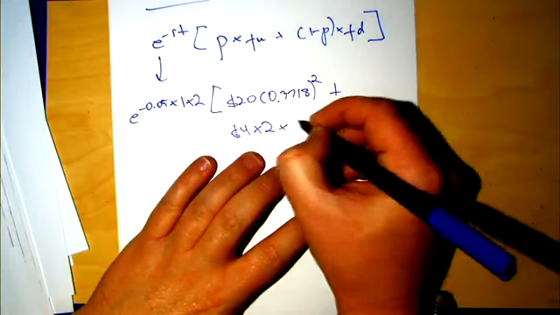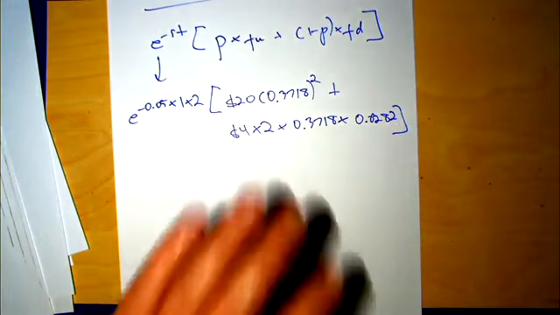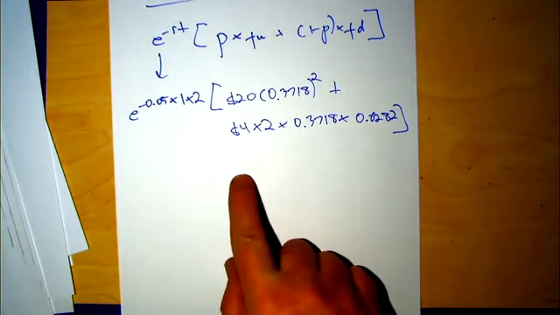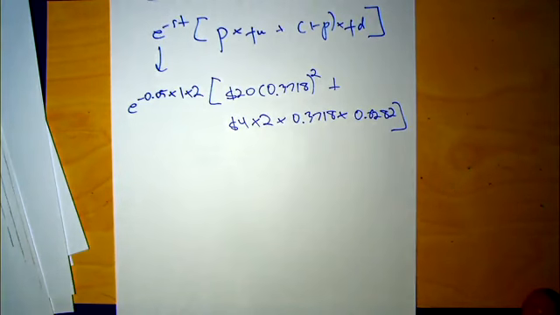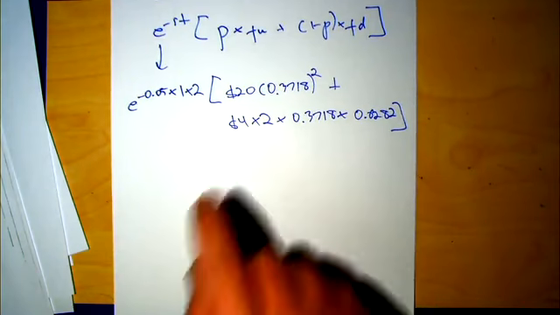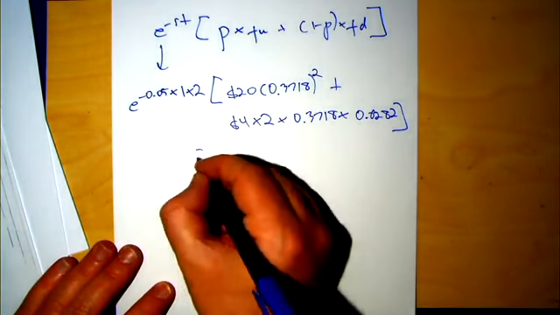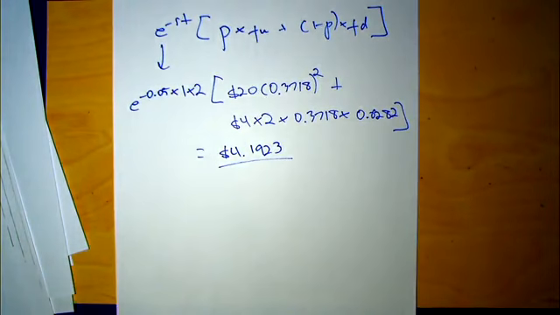Okay, so I multiply that by 0.3718 times 0.6282. If you really wanted to, you could say $4 times 0.3718 times 0.6282, and then $4 times 0.6282 times 0.3718, but you'd get exactly the same number. Okay, so it's easy just to multiply by 2, rather than doing the same 2 calculations, just in a different order. That gives me 4.1923. Okay, that is the value of this European put option. Any questions on that one?